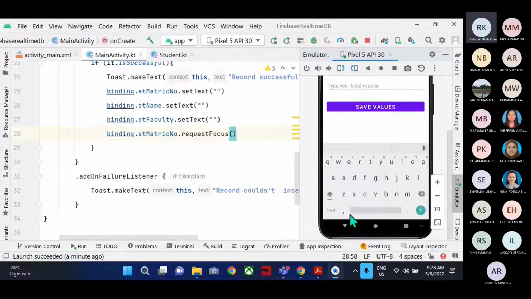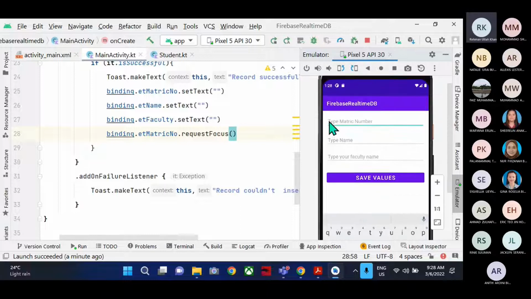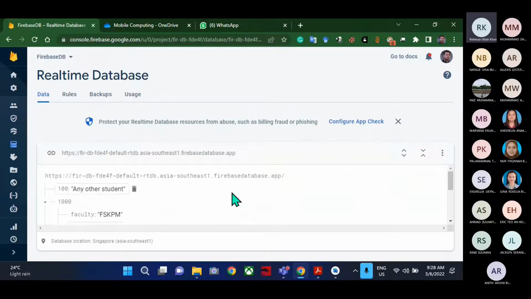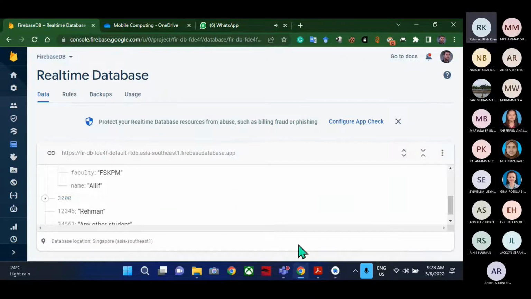Yeah, maybe it will be somewhere here. I couldn't see it, but you see the fields are clear now, and the cursor is already at the first one. Okay, and let's check that CT is already there. Look for the key 3000, and here is CT. Yeah, I think it's working.